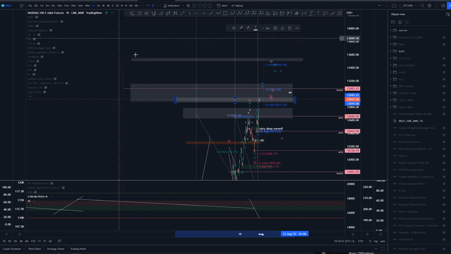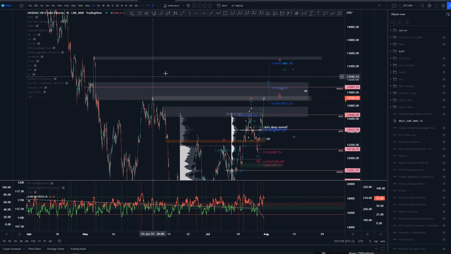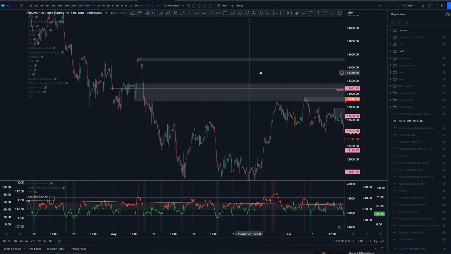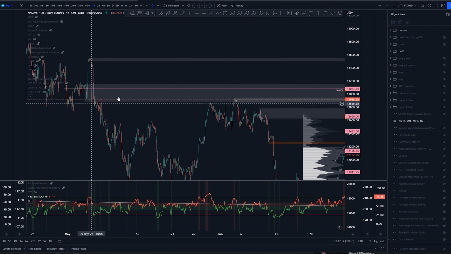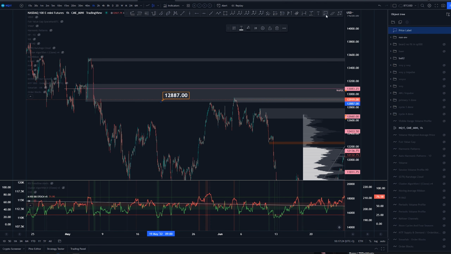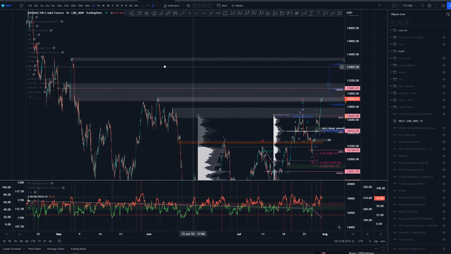If we need to zoom out a bit. After that point again, very higher time resistance up here all the way at 13.5k, but we do have this larger structure downwards before this pump, and we just went basically through it and back tested it here a couple times. So this whole area here from around 12.88k all the way to the 13.16k is an area of resistance for sure.